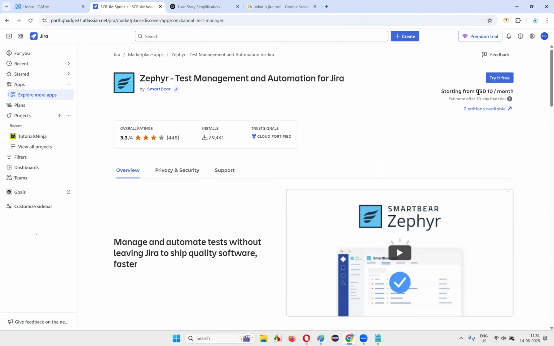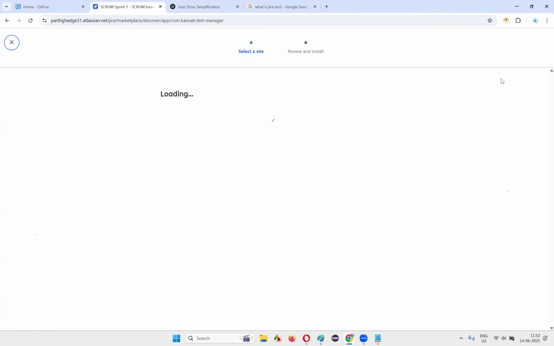Is it free, guys? Jira looks like free, right? But is Zephyr free? Jira is also not free. Some trial will be there. That's okay. But Zephyr is also not free. You have to pay this amount per user per month. But for now, since we can use a free plan, we can try it for free. Trial period will be there. In the trial period, we'll learn how to use Zephyr. We don't have to invest any money here for practice. Try it for free.